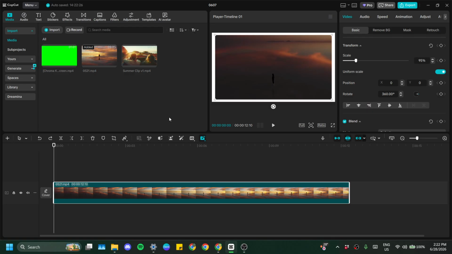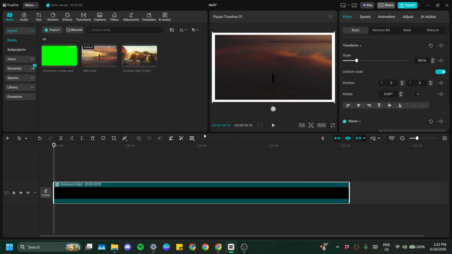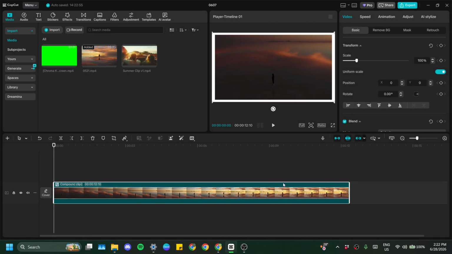from start to finish. Before we adjust the angle of the video, we first need to prepare the clip properly on the timeline. Go down to your timeline and locate the video clip you want to edit. Right-click directly on that clip, and from the menu that appears, choose Create Compound Clip. This step is important because it bundles the original clip into a container layer, which helps CapCut handle certain advanced transformation and effect controls more smoothly. In other words, it gives us a better foundation before we start warping the perspective.